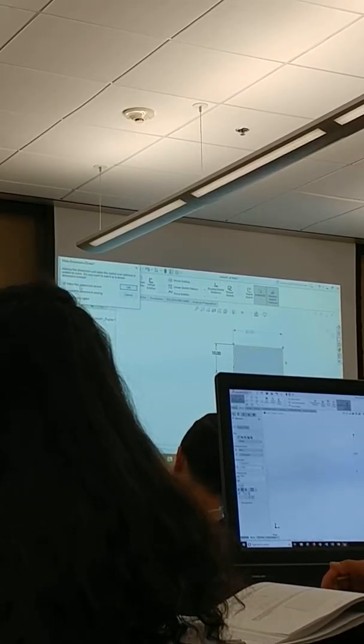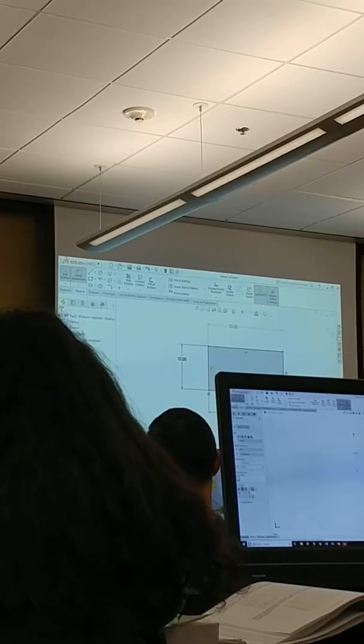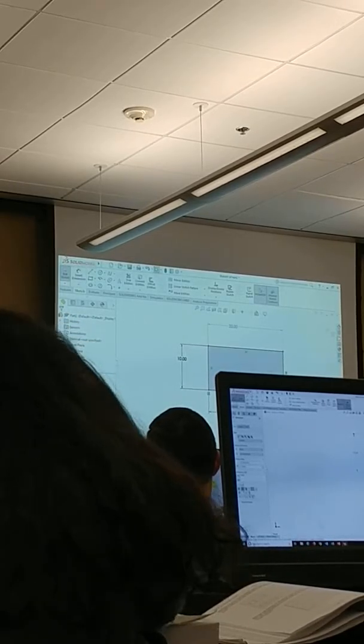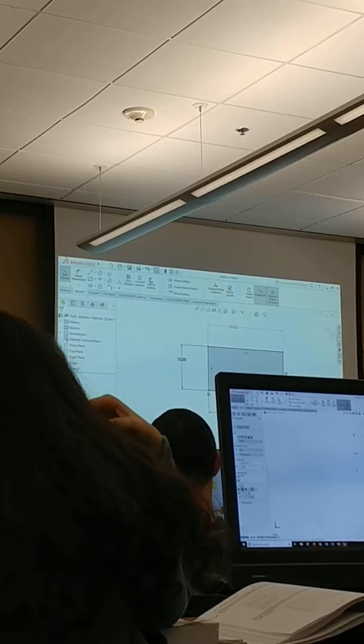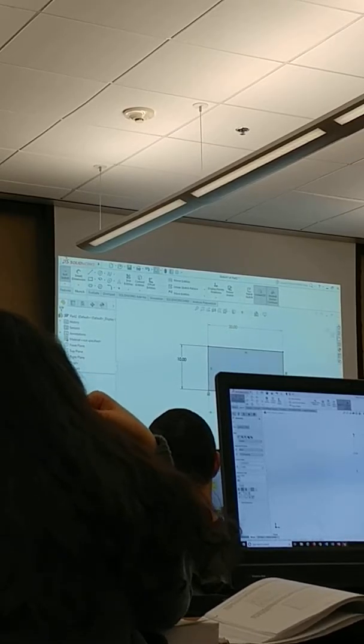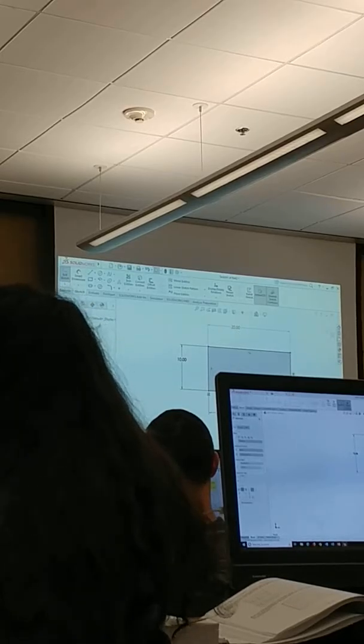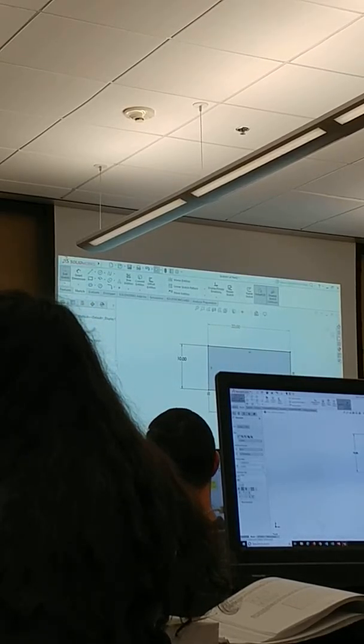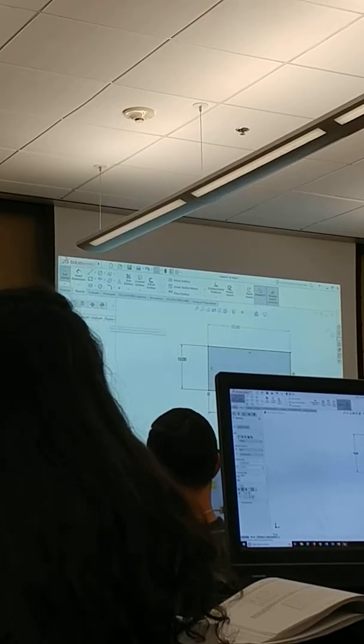Okay. If I leave it, you'll be hung up here and you won't know what to do, and it'll be kind of annoying. But if you make this dimension driven, it makes it a reference dimension. You can see how it made it kind of gray. When they're dark, that means those are the real dimensions. So now that's driven by this one over here. If I go over here and change this to 22, that one changes to 22. So it's a reference dimension. It's just adding a little extra information, but you don't really need it. So what I'm going to do here is just leave that.